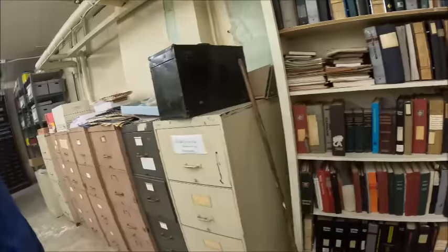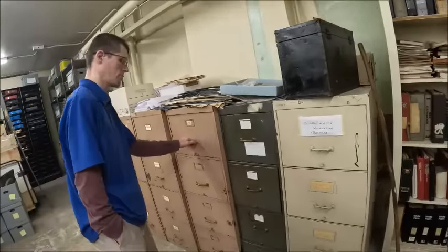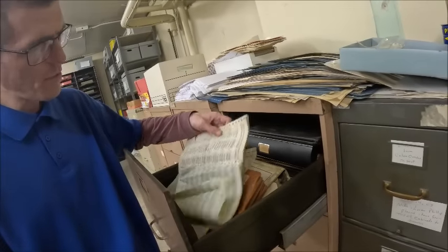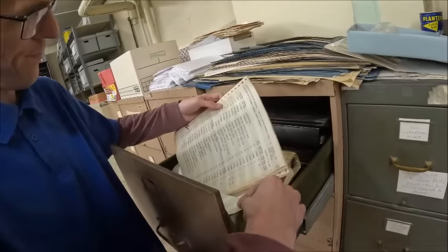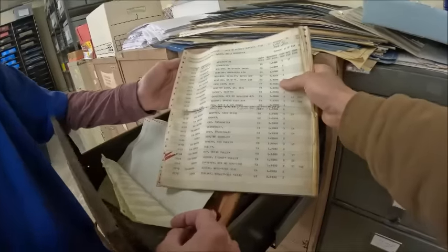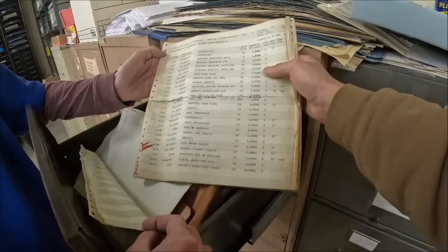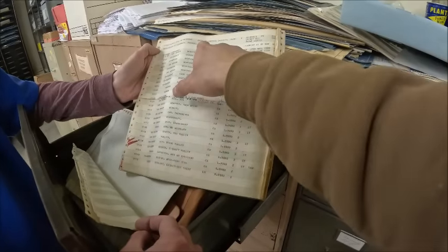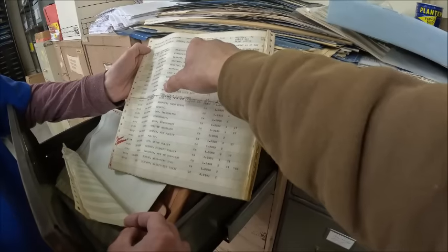This stuff here also, we don't quite know what all is in here. I don't think it's terribly interesting stuff. It's mostly computer printouts like this. Bill of material for something, I don't know. Sort of just a list of stuff for manufacturing. Engine. That's a bill of material for an HD800 power unit. Oh. Big Moline LP. Okay.